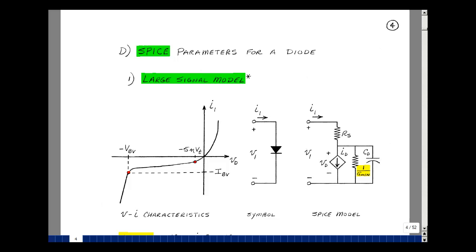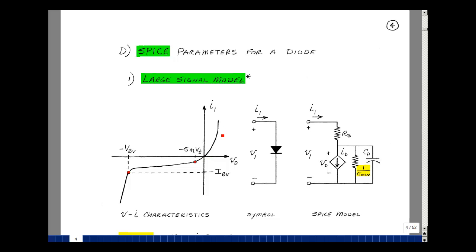This lesson deals with SPICE parameters for a diode. You can find these notes in the ECE302 ebook in Chapter 10 starting on page 4. Suppose you have a current I1 entering a diode, and we plot the voltage and current of that diode less the resistance of the wires that are here in the contact.